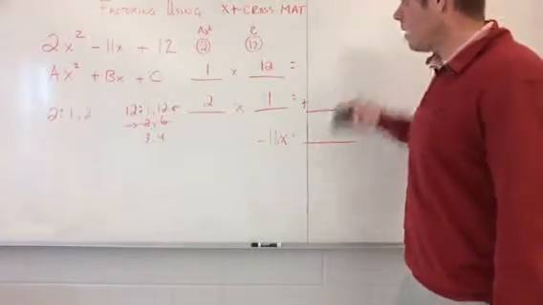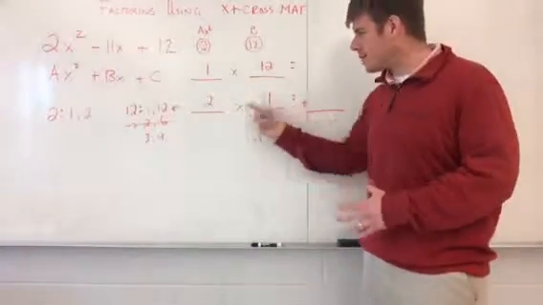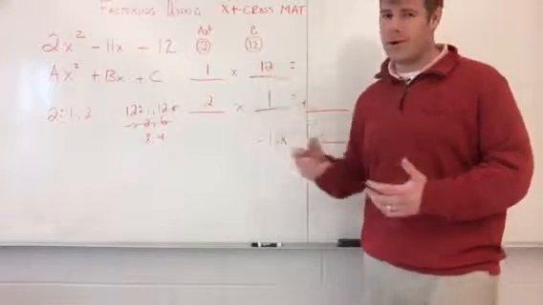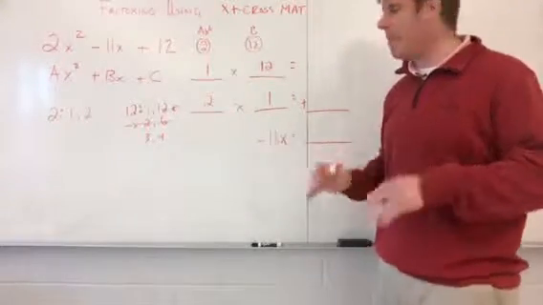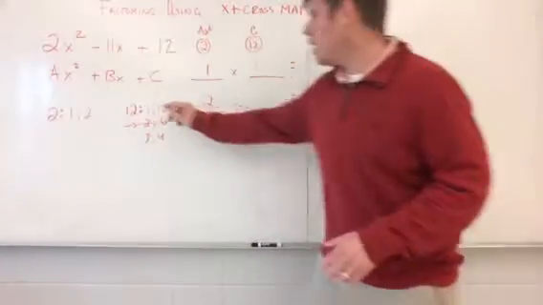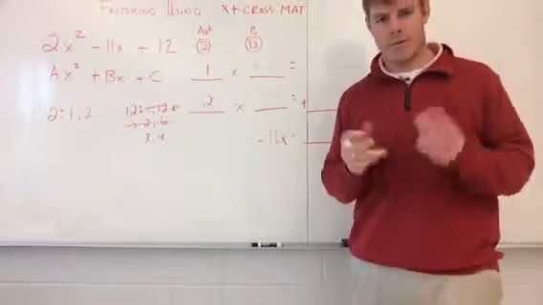So that's no good. I'm not even really going to check this, because if I switch them I get 2 times 12, which makes 24, and then I have another 1. So I kind of did that part mentally and said, I'm not even going to bother switching them because it doesn't make sense. I'm not going to get anything even close to 11. So now that leaves me with 3 and 4.